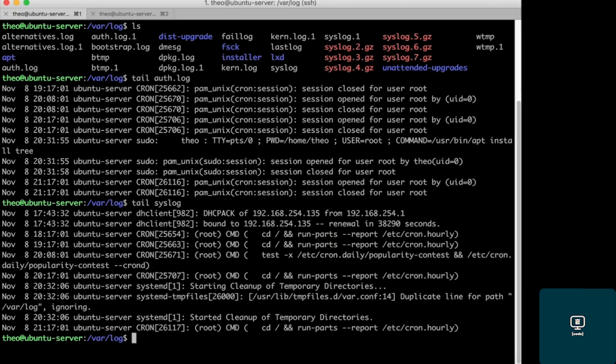If you install a piece of software like a web server or a database server, it will likely put some log files in here for you too. So that's where you would troubleshoot those. So that's it for our high-level tour of the operating system. Please browse around and get your own feel for it as well.